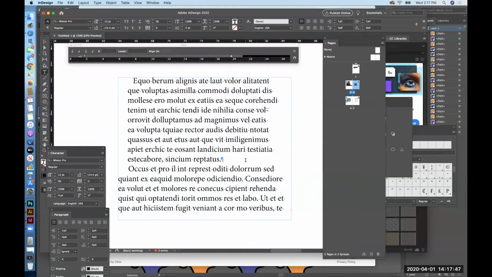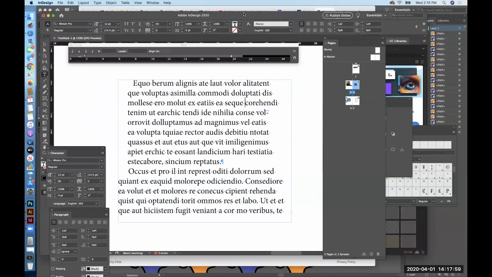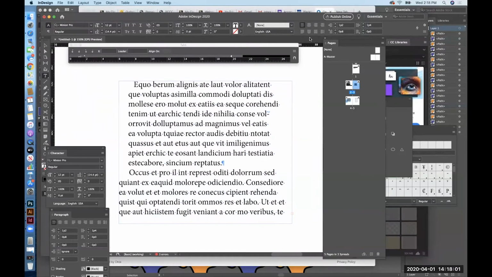Let me highlight this. I had the character and paragraph open, and I had this whole top area open up here. And you can see that. Let me move this down a little bit because my Zoom stuff's in the way. All right. So you see these indentations right here is left indent, first line indent, and this is right indent. So if I could actually highlight, and that's all I did for this.